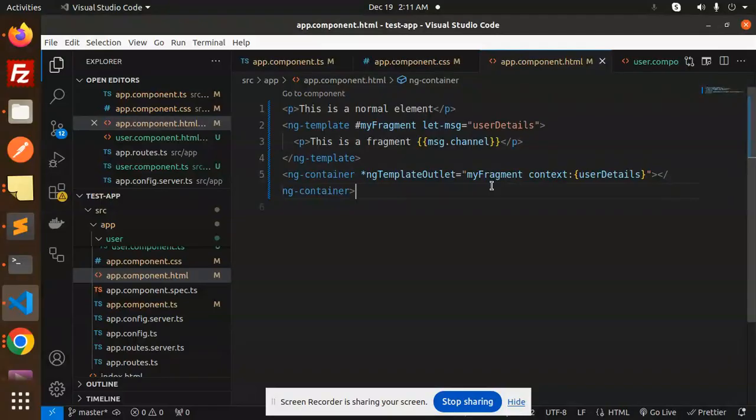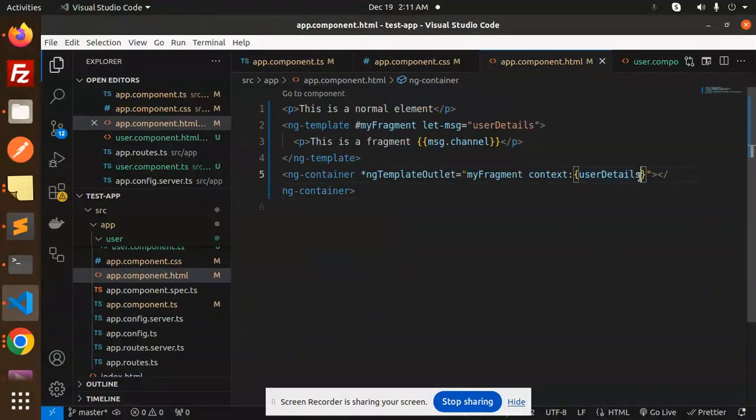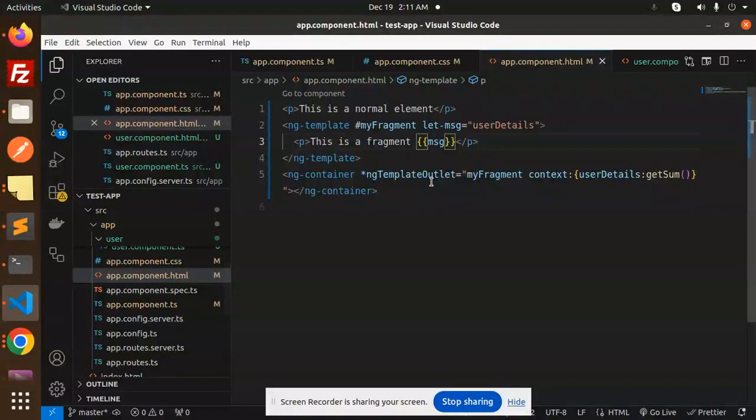And if I want to go with a function, here you can see that we have a declaration of the function also, so you can use the function too. It's just returning the sum, a plus b equal to the sum of the two variables. If I want to get the sum, what we have to do is just add the function here, get sum, and this is how you can go with this. User details is already there. I just need to press the message and the 30 will print over here. So this is how you can use the ngTemplateOutlet.